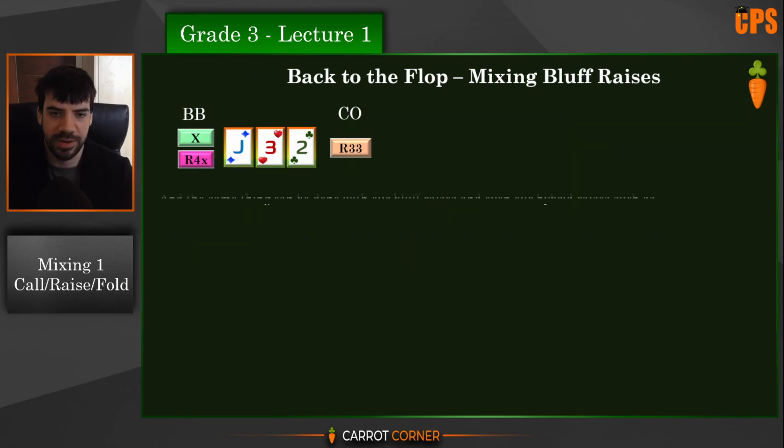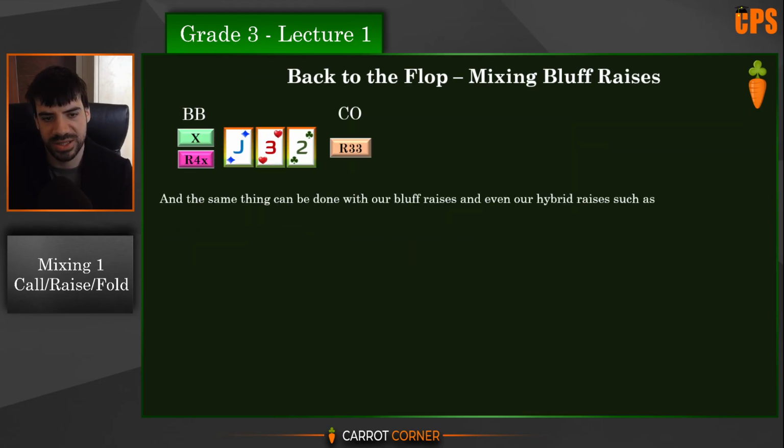One final slide before I show you some homework for this week. So the same thing can be done with bluffs, just as we saw with our thin value raises. Ace 3 of clubs, for example, this is a hybrid hand, and this can do the same thing. When you have a hybrid hand, you usually just want a little bit of raise. The reason that Ace 3 here is going to make a decent raise is that the 3 is a very low pair. This makes the hand vulnerable, it makes the fold equity we garner much more useful than that we would get with something like 8s or 9s, and therefore these hands will raise but pocket 8s won't. Generally, although against range bet, it can be a bit tricky.